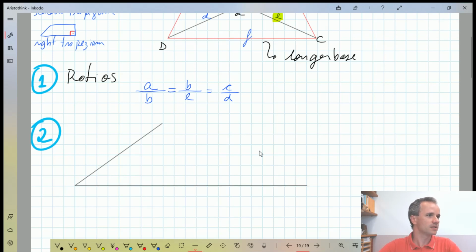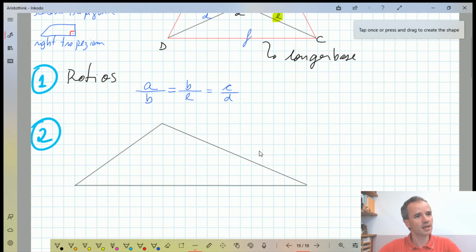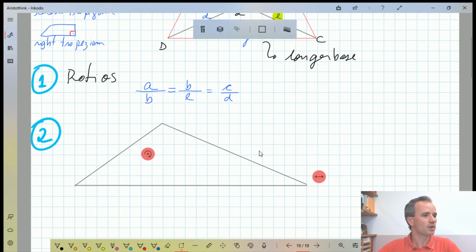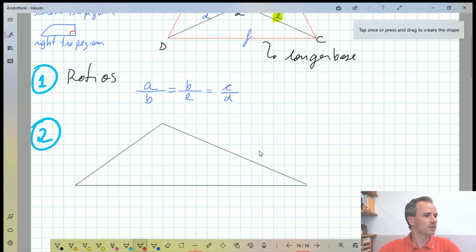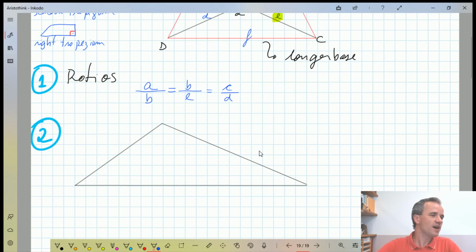So this is a scalene, right? Why? Because this is one length, this is a different length, and a different length. But I'm not going to discuss that. Well, let's have this triangle. And now I'm going to divide this triangle into 2 triangles. Let's call this part A and this part B.